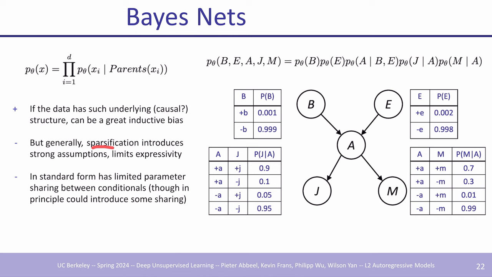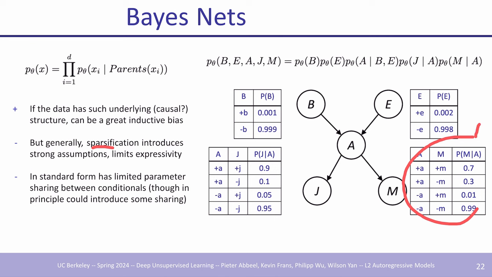Yes? Is it only an issue if you leave out causal connections rather than introduce ones that are not there? That's a good question. If you have extra connections, it doesn't hurt you. Where it's going to hurt you is that these tables are going to become larger if you use a tabular approach. And in fact, the models we'll look at very soon, in some sense, can be thought of as Bayes nets where all the connections are there. Not a single connection is removed. Zero sparsity introduced, effectively, or close to zero.